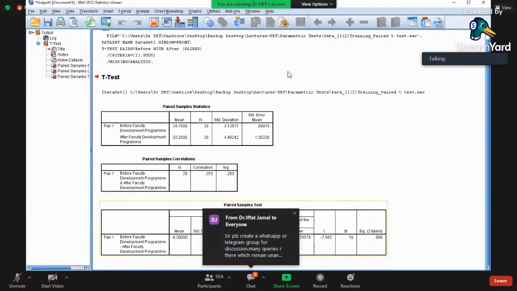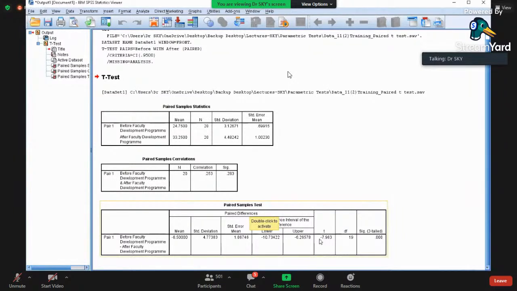Now we go for the t-test, and you can see here the p-value for this paired t-test is 0.000. It means very much less than 0.05. It means the null hypothesis is rejected.